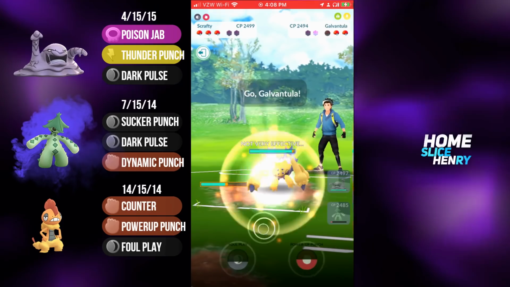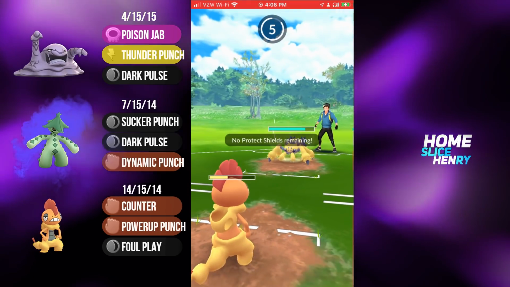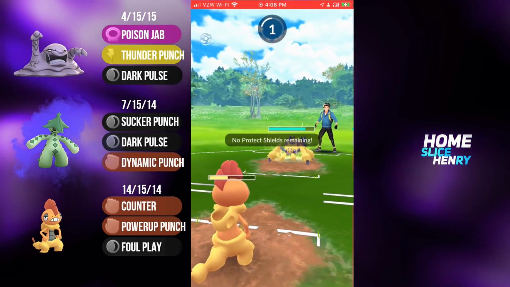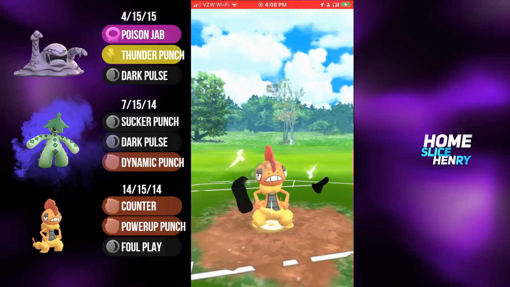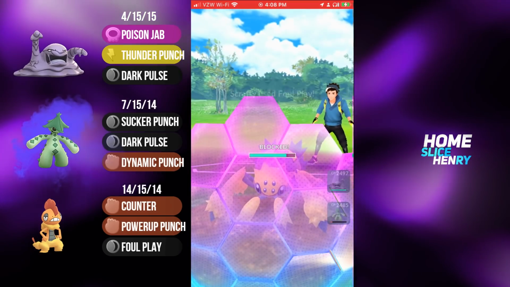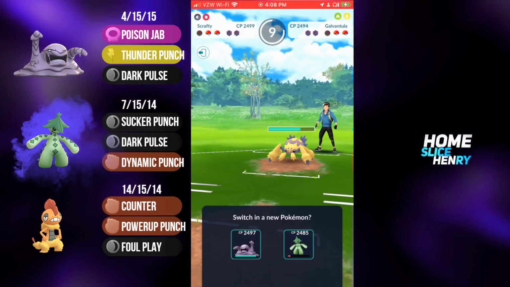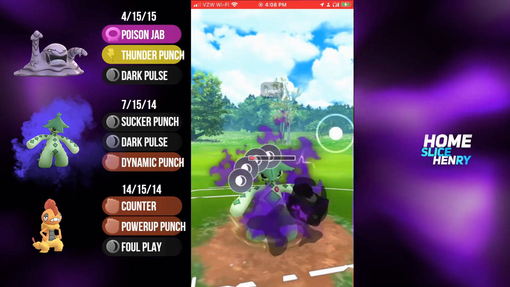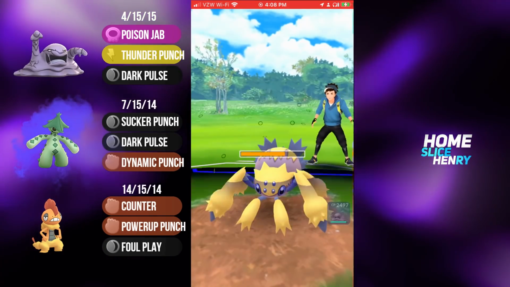Do we see that Galvantula? Yes, we do. Back in comes Galv. Scrafty not going to be able to reach the Foul Play as Galv reaches a move. Should be able to tank a Lunge here. It is a Lunge, and Scrafty is going to be able to fire back with the Foul Play. Even debuffed, this will do some pretty nice damage, and Galv does commit the shield. This Galvantula farms down, but Shadow Cacturne has a move, and this will be absolutely banishing that Galvantula.